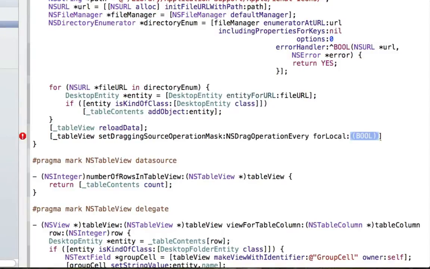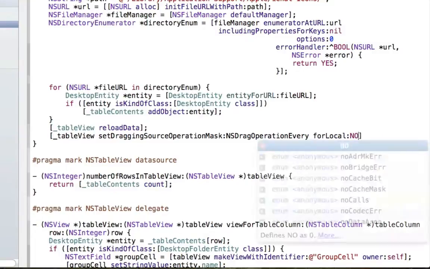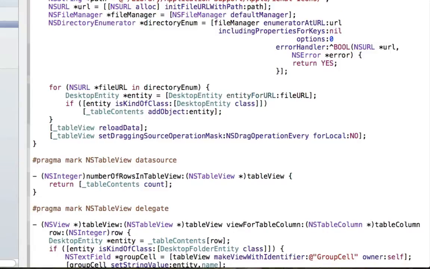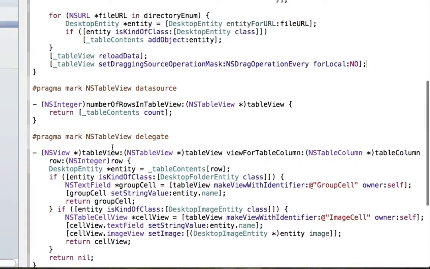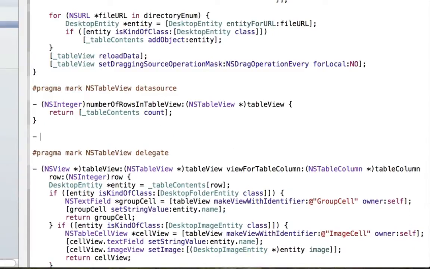For example, if you're an image and you are passing a reference to something, you might move the image, or maybe you'd copy the image, and you can change these different things. If you hold down the Option key, you can copy something. That's a standard Mac thing. So this just allows us to do whatever drag operation we want. The forLocal part is whether this is only for our application or not. If you're going outside, or if you're not local, then you would pass NO, which in our case, we want to be able to drag out to the Finder, so we pass in NO. If you pass in YES, you'll realize that you can't actually drop anything anywhere.